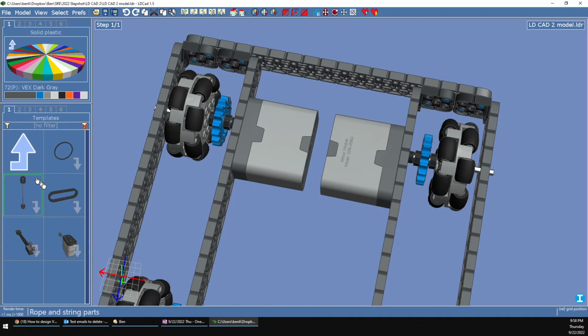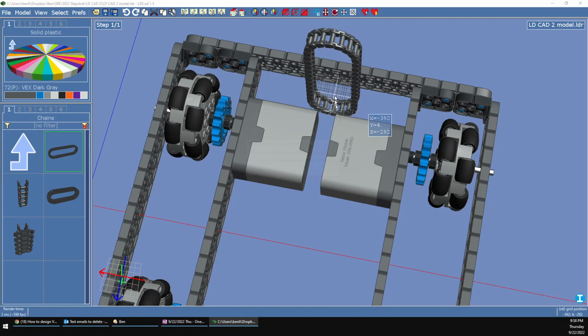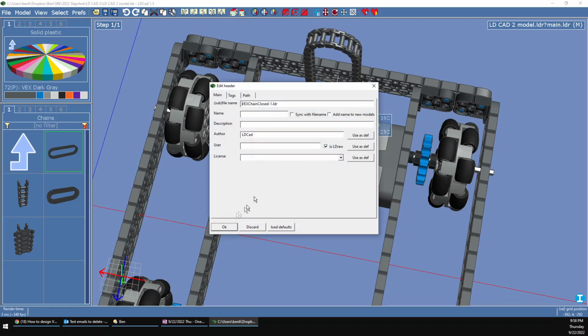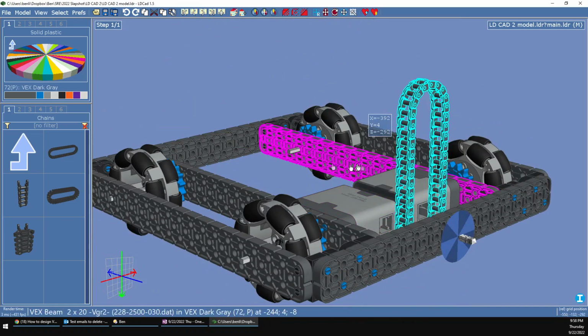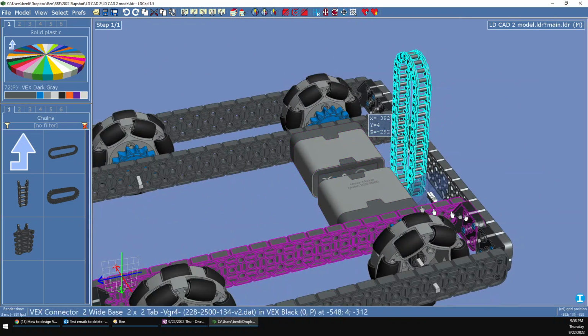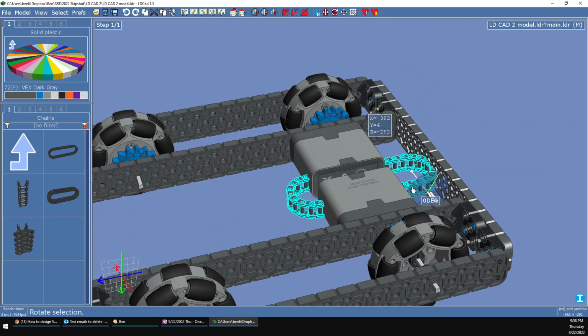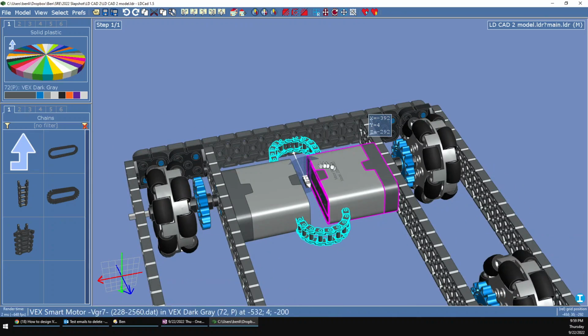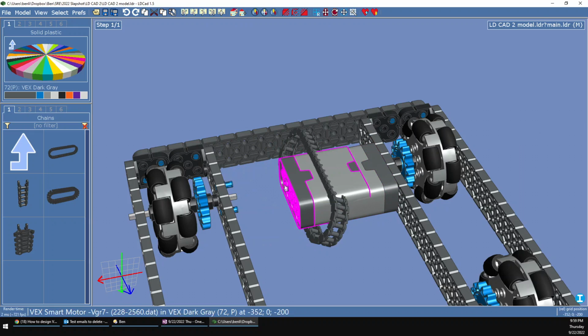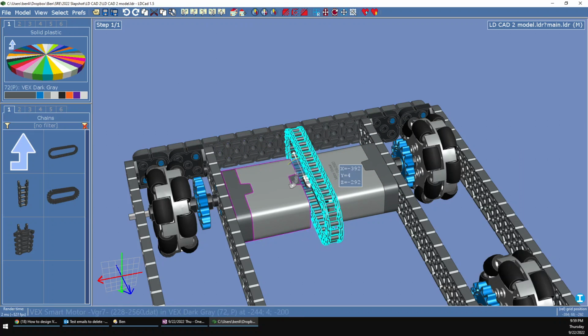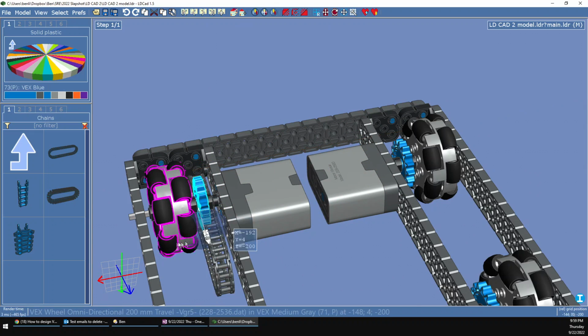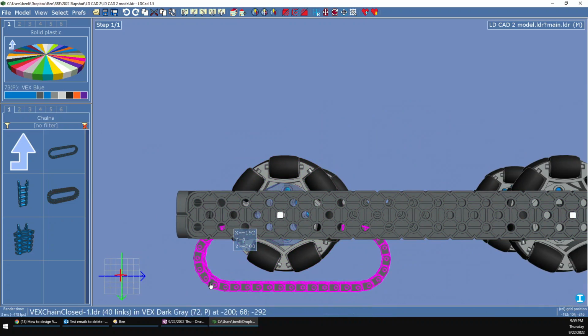This one does. This is a bit of a more advanced feature, but what I'm going to do is I am going to go ahead and add a loop of chain. Select. Okay. And now watch this. So I'm going to flip it sideways over here, flip it so that it looks like it'll about fit where I need it to.